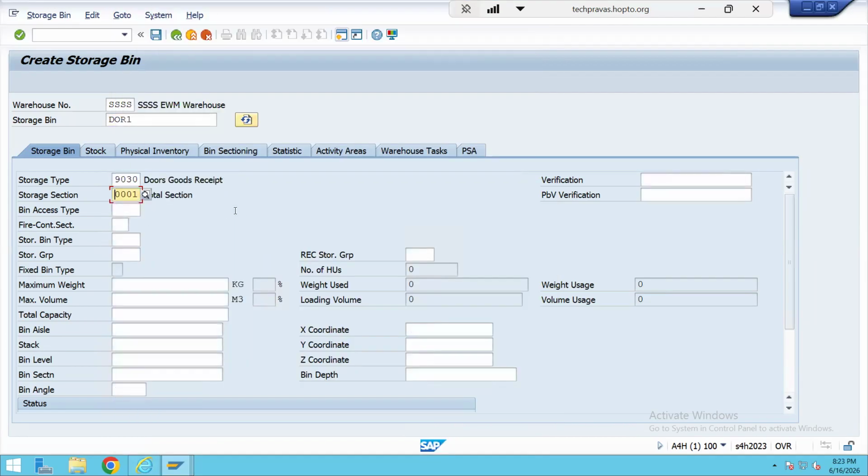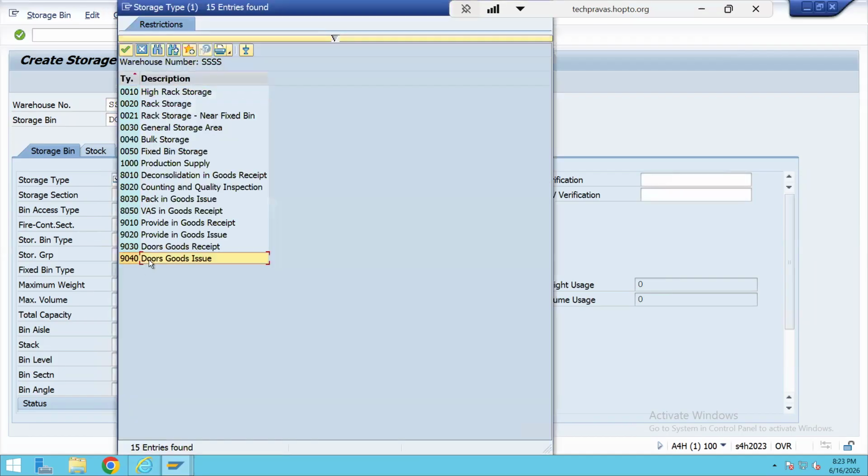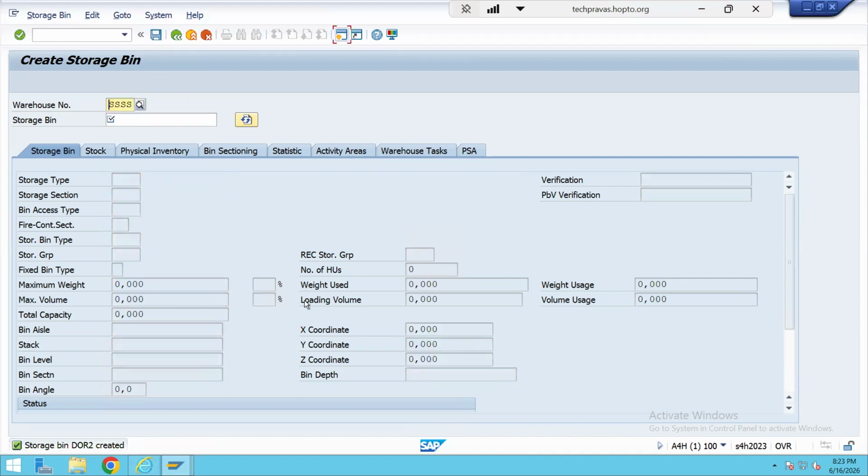Save. And door 2 I am creating for the outbound door, 9040. That's it. So we have created the door bins, the staging area bins, and the standard bins. Okay, go back.